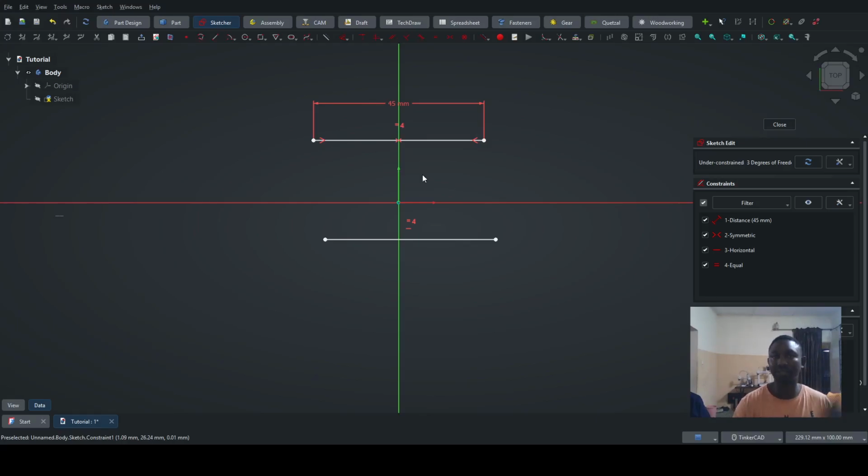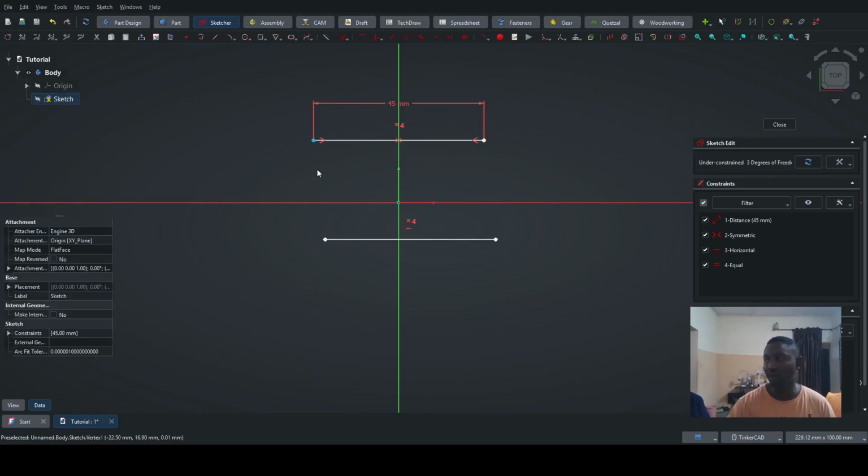Now, remember the symmetry tool we used before, where we made the line symmetric across the horizontal line. What we can do now is make these two lines symmetric along the vertical line. So let's click on this point, then click on this line as the axis, that's the Y axis.